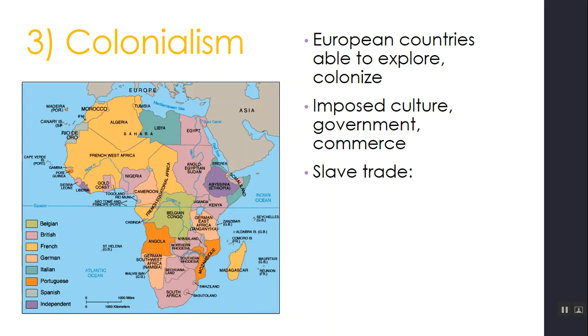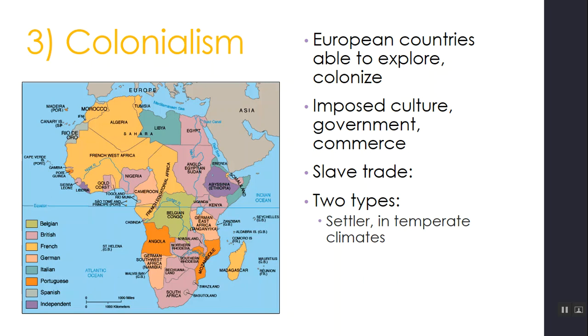Colonialism also led to the slave trade. You are going to watch an animation that is going to show the slave trade from West Africa to the Americas over the course of a few hundred years, and just how many ships came across and the amount of people that it took out of West Africa and just decimated many of those populations.